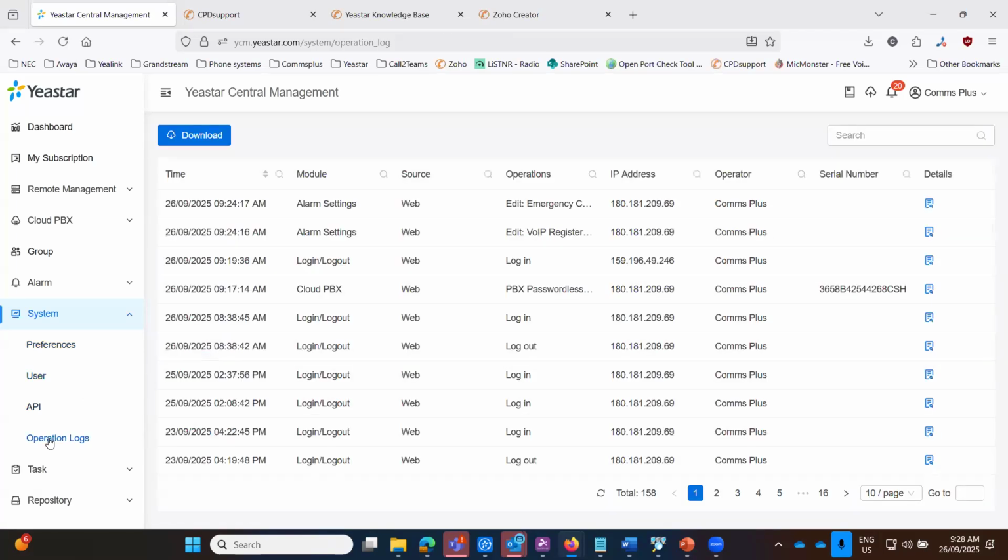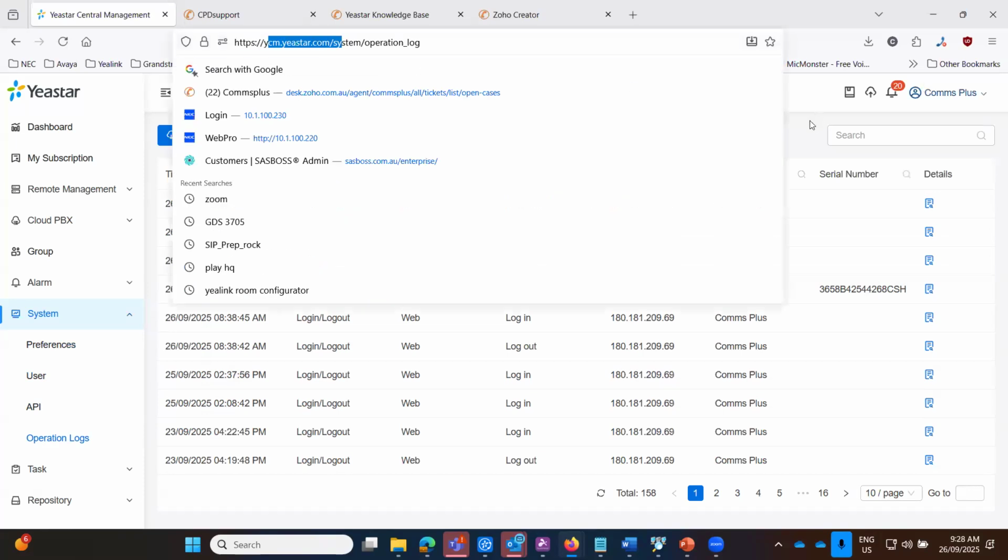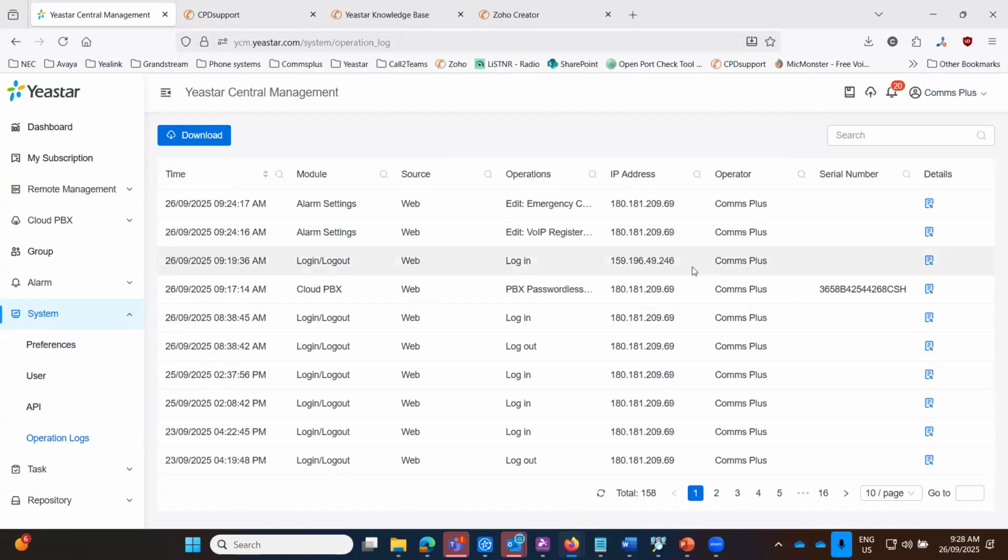Operational logs, very powerful again. I can sit there and see who's logged into the YCM management portal, so who's logged into this, where we are, and what they've done. It gives me the public IP address, that's me, of who did it.